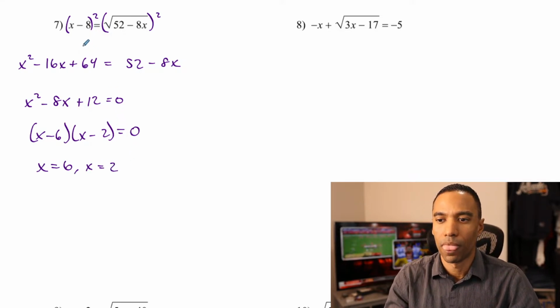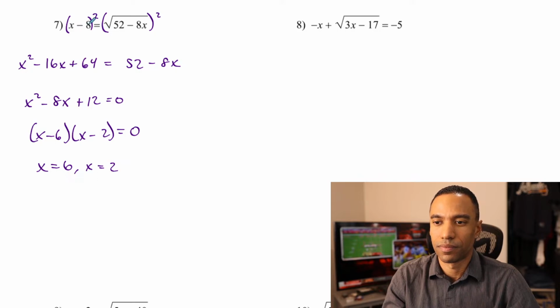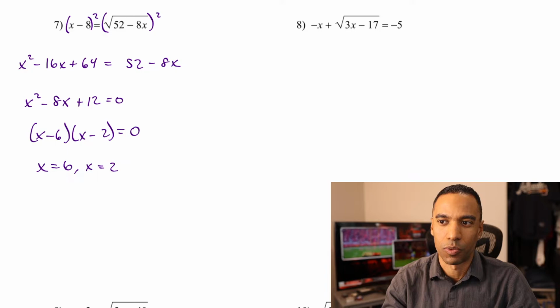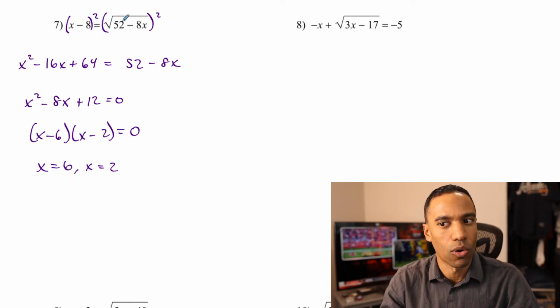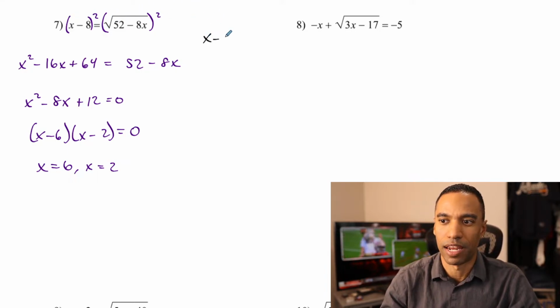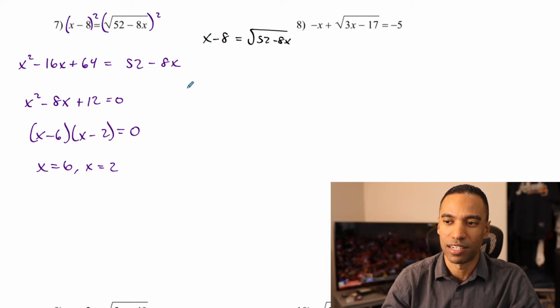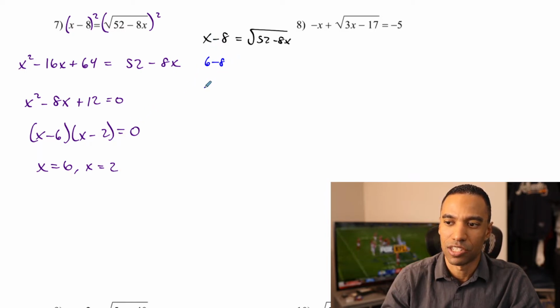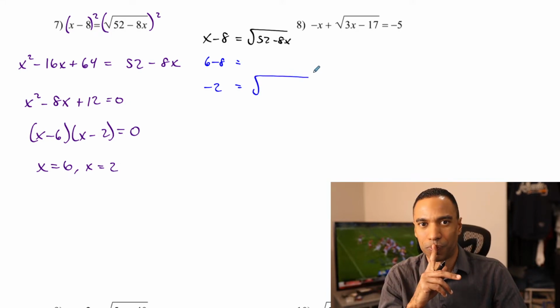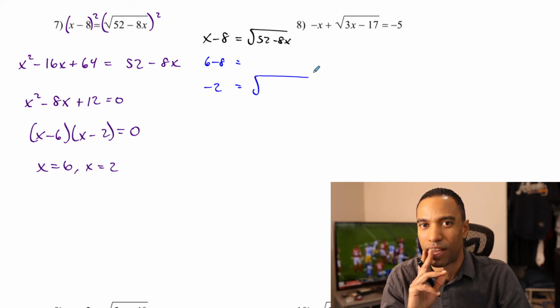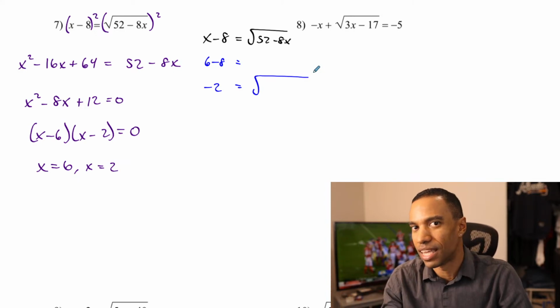Now, is that true? Well, both of them might be problems here. Take a look at this one. Let's even ignore the right side for a second. I'll rewrite it, but let's ignore the right side for a second when we look at this thing, except the fact that it's a square root. 6 minus 8 is negative 2. Negative 2 equals square root of something. When was the last time you took the square root of a number and got a negative answer out? You can't get that, right?